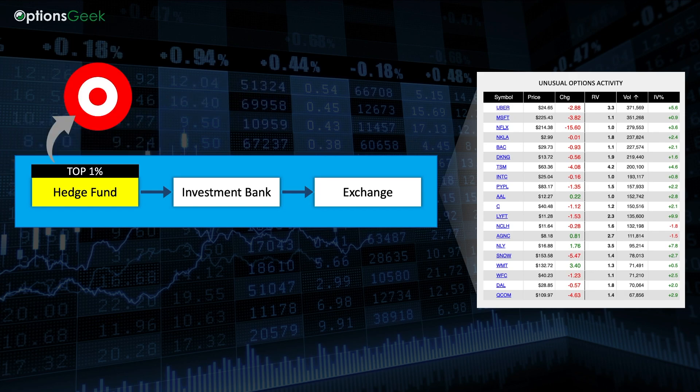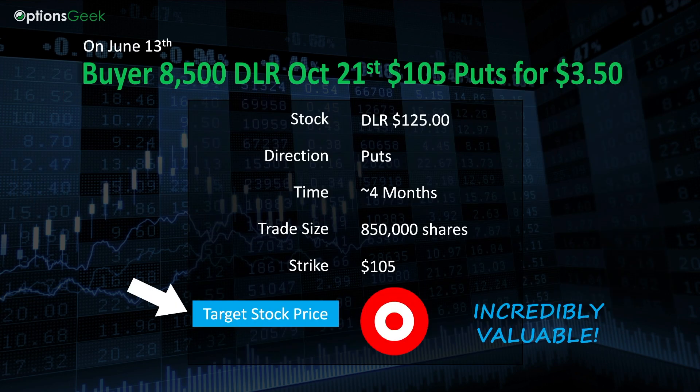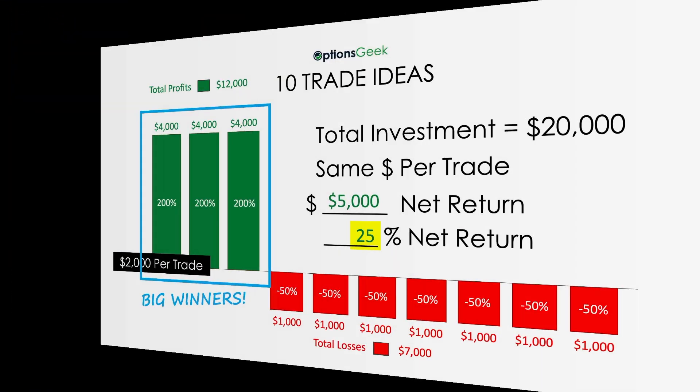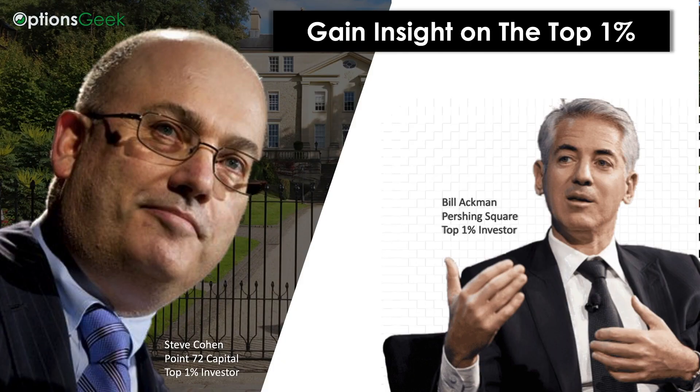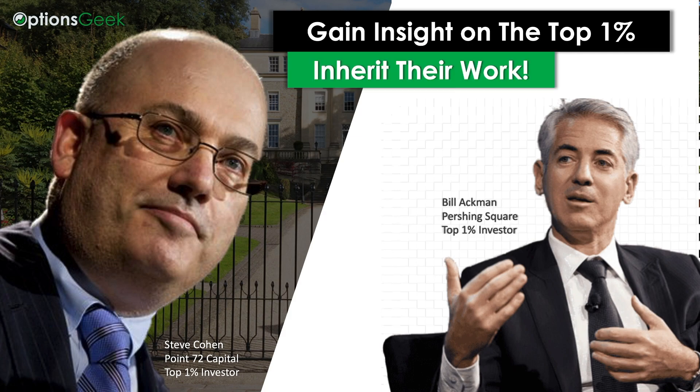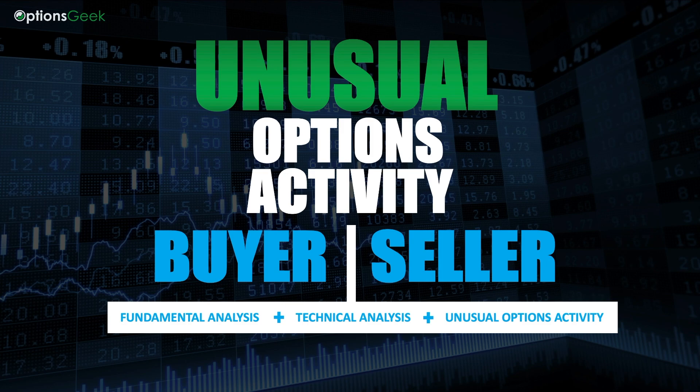From that unique experience, I can help you back out the target stock price used by the top 1% with a high level of confidence. This makes the unusual options activity incredibly valuable and can lead you to those big winners we need to succeed at buying options. Analyzing unusual options activity is a required skill for you to gain insight on where the top 1% are making their biggest moves in real time. And in the process, you inherit the work and the analysis done on the investment idea — so whether or not you buy or sell options, you should layer your investment process by learning to analyze unusual options activity.